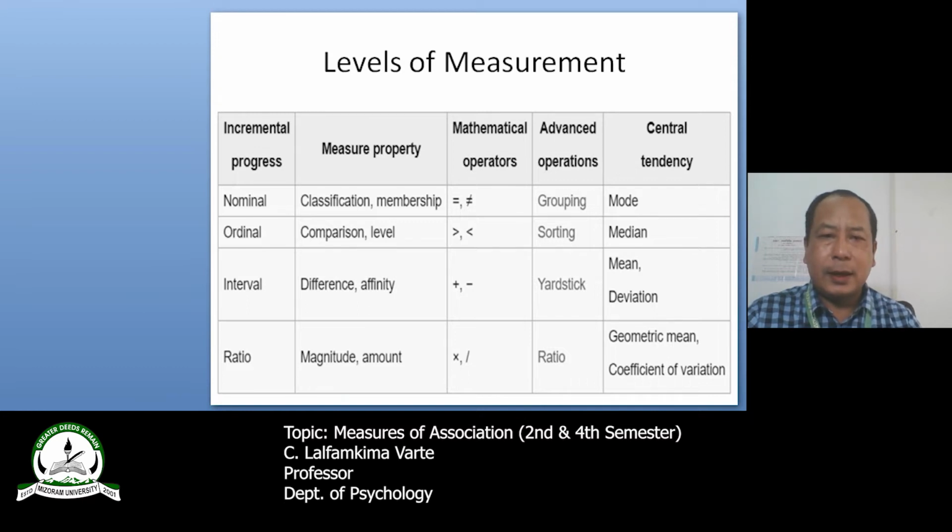Basically, when two variables are measured at different levels, as a general rule, the choice of measure of association will depend upon the lowest level of measurement of the two. For example, if we are to investigate whether there is association between sex, which is a nominal level measurement, and job satisfaction, which is an ordinal level measurement, the lowest level of measurement for these two is nominal level measurement, and this will determine the measure of association that can be calculated.